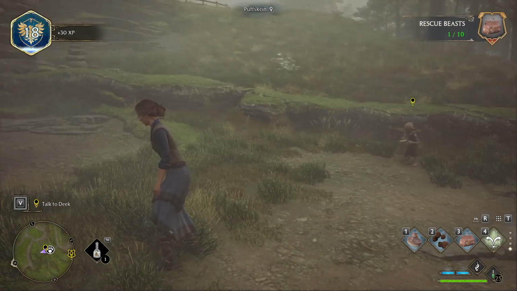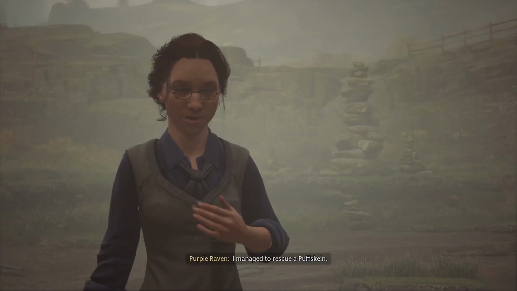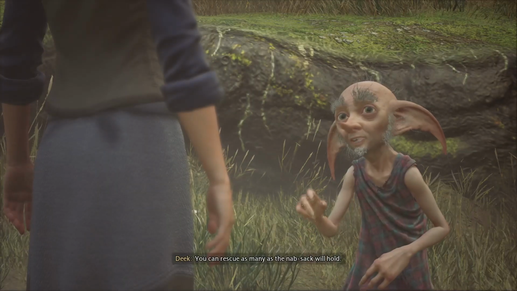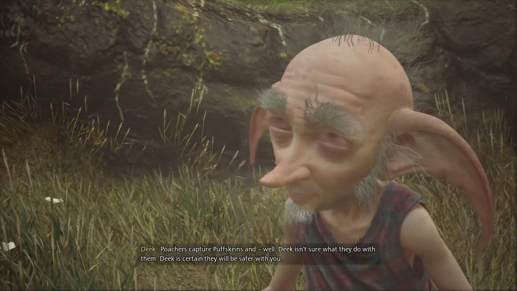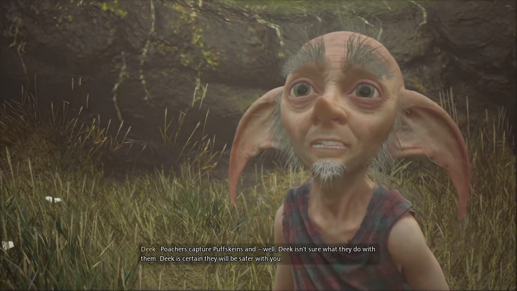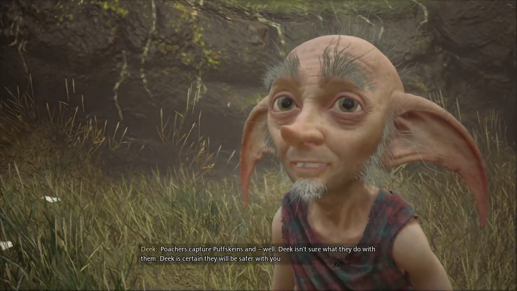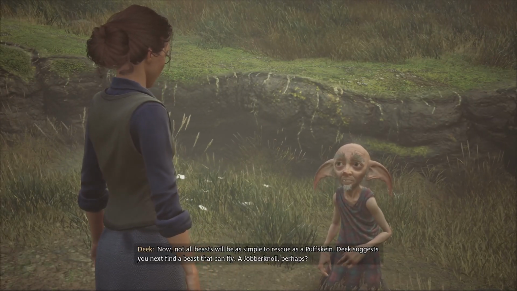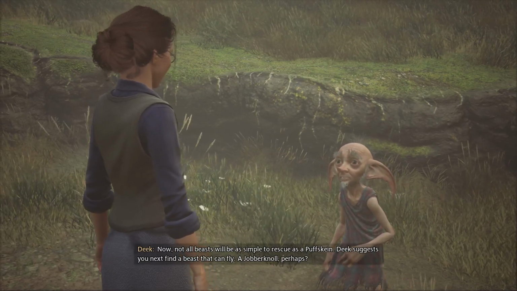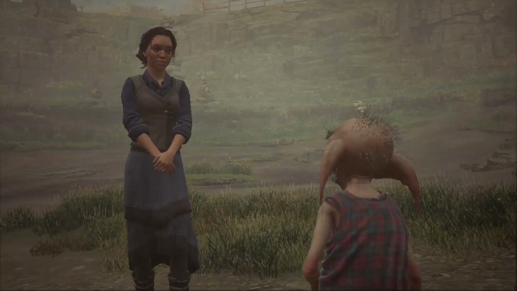All right, let's talk to Deke. I managed to rescue a puffskein. You can rescue as many as the knapsack will hold. Poachers capture puffskeins and, well, Deke isn't sure what they do with them. Deke is certain they will be safer with you. Now, not all beasts will be as simple to rescue as a puffskein. Deke suggests you next find a beast that can fly. A jobberknoll, perhaps.